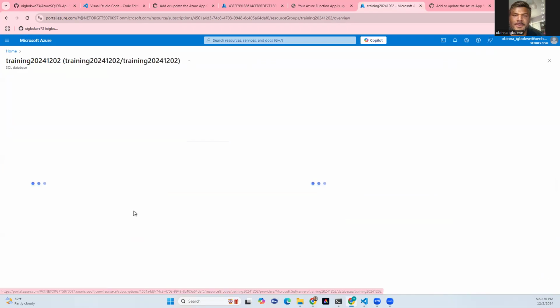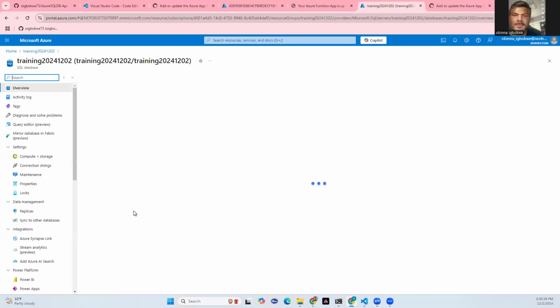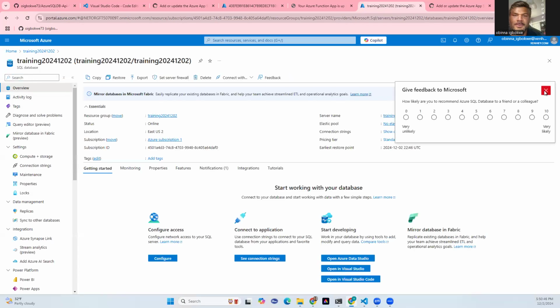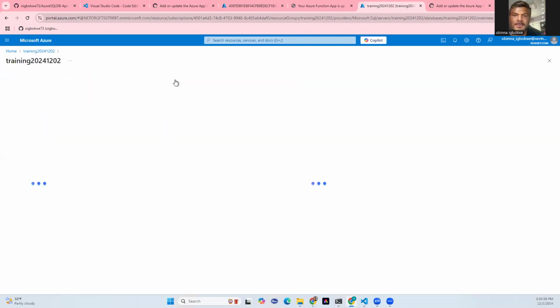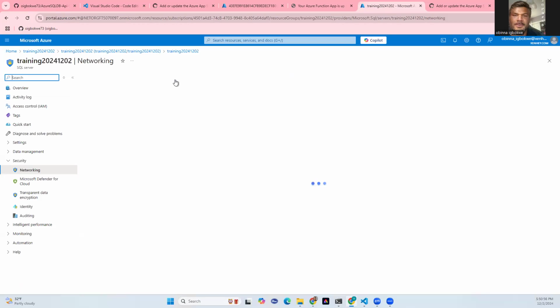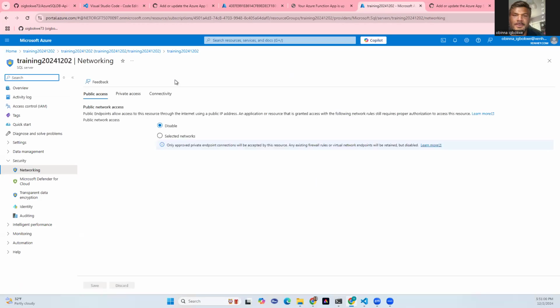The first thing we need to do is go into the SQL database and allow it to connect to other systems. By default, when you install a SQL database, it doesn't connect to any system inside of Azure. It's completely locked down. So we have to provide some connectivity, and this is where we set the server firewall. Firewalls are very important. Initially, when I set it up, it was disabled.